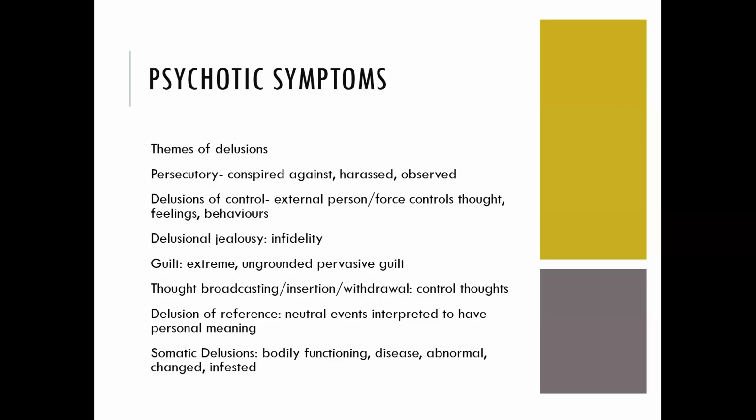Guilt. Sometimes people have extreme, profound, pervasive ideas that they've done something wrong that is completely out of keeping with reality. So that's a good point. These things are out of keeping with reality, but also out of keeping with cultural beliefs. Sometimes that can be tricky if you're not as comfortable with the culture, but being curious and trying to figure out if this is culturally sanctioned or not is an important part of the evaluation. They can also affect the body, in somatic delusions, and they can also affect our understanding of what the meaning of the events around us are. So in delusions of reference, neutral events are interpreted to have some personal, important meaning, usually with a negative connotation.